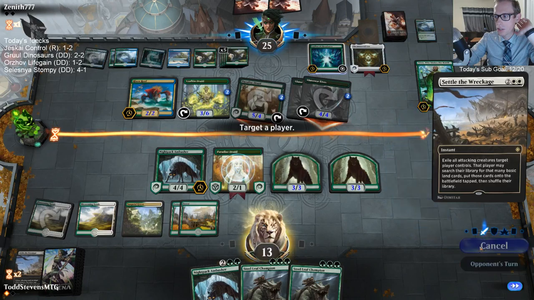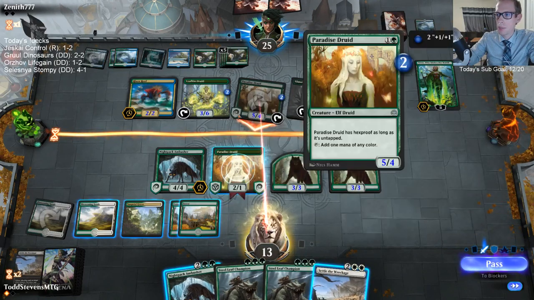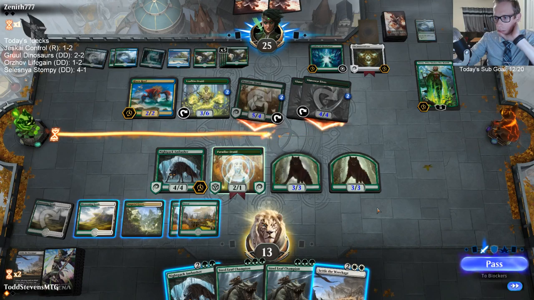Yeah, three attackers. So, what, you want me to attack with all three creatures? You want me to trade my Nightpack Ambusher for their Paradise Druid and then do 6 damage to the Nissa? It doesn't even kill the Nissa. What's the point of that? Would have dealt 6 damage.